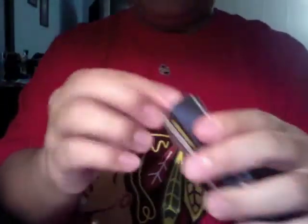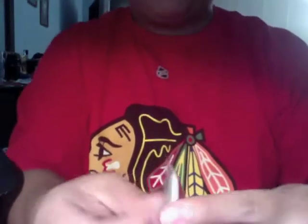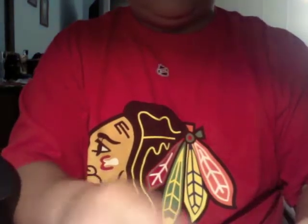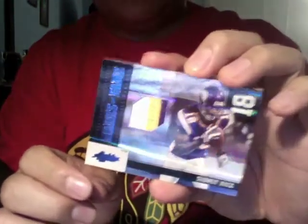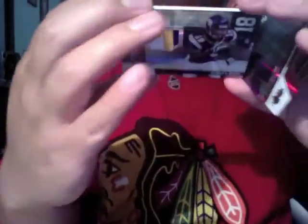We start off with the first pack. Alright, here's our first pack from the box — thank you again to Panini. We got Chris Cooley, who just got a concussion the other day. Our first patch — very nice — Sydney Rice 3-color patch, Marks of Fame, numbered 17 of 50. Rookie Desmond Roscoe and a Philip Rivers base — Roscoe's number 24.